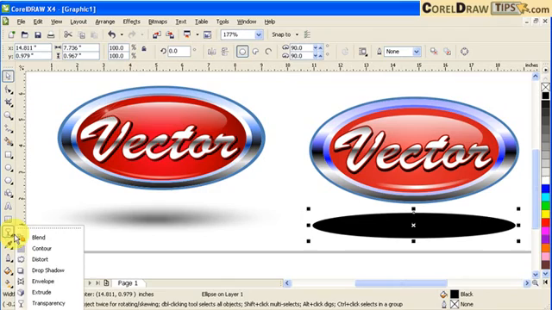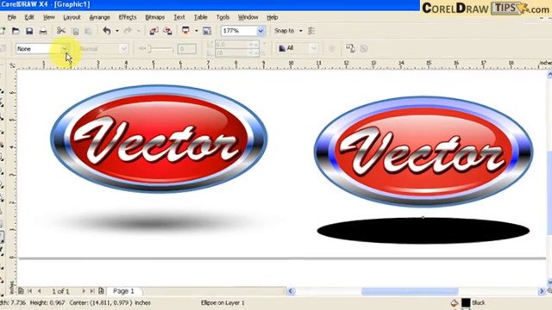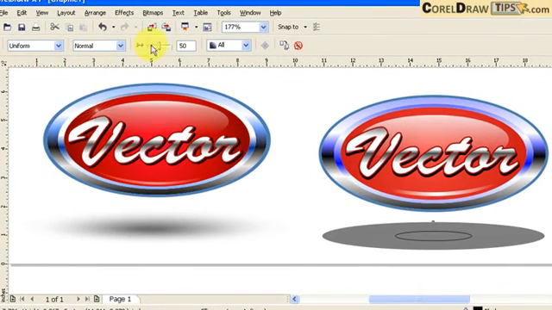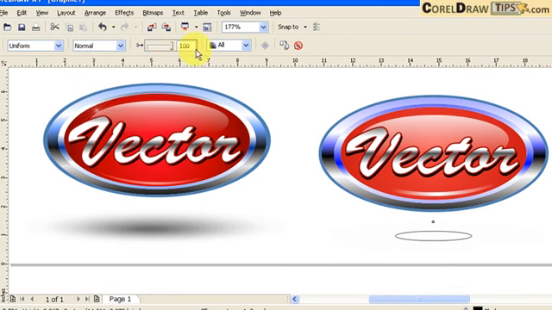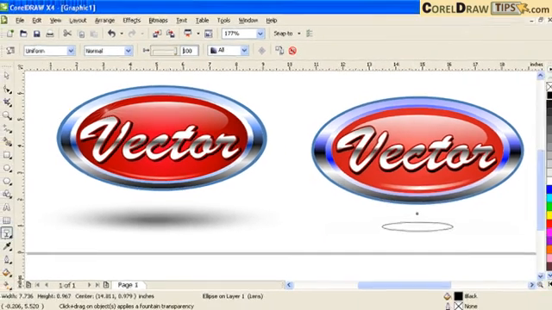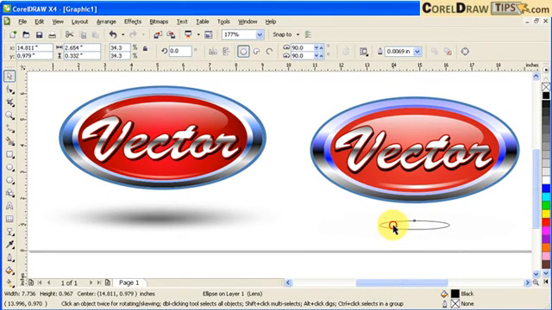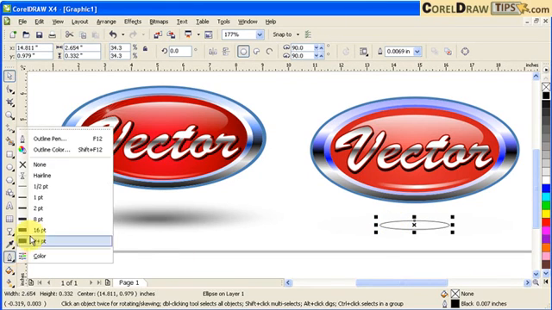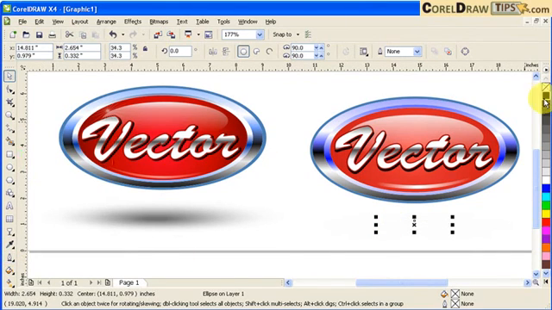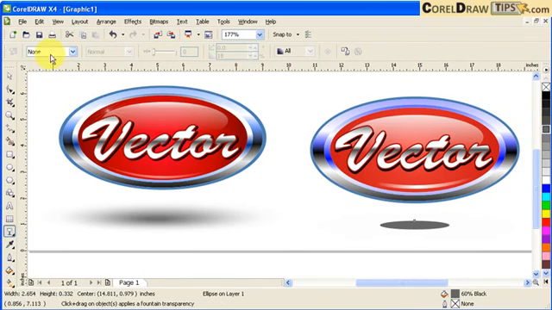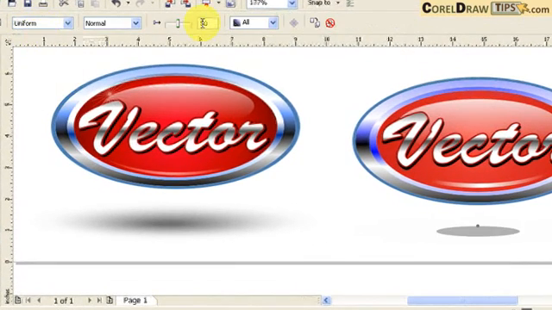And I'm going to go to my transparency tool. I go uniform. But I make this 100% transparent, which becomes white. Okay. Now I click on the smaller, so I've got 2 now, this one and then this one. I remove the outline, click on none. I make it gray, this gray. And I go to my transparency tool. I click on uniform, and I'll make that 58%. I can adjust that later.